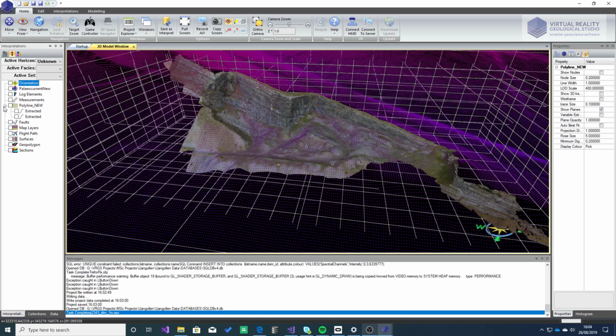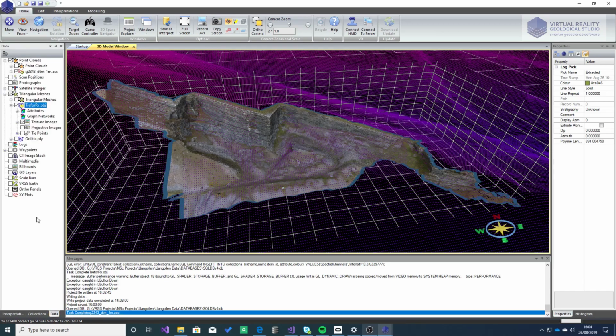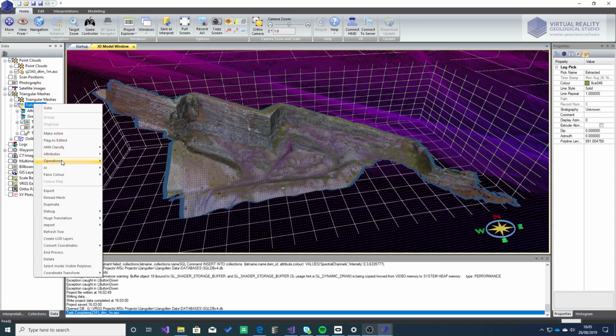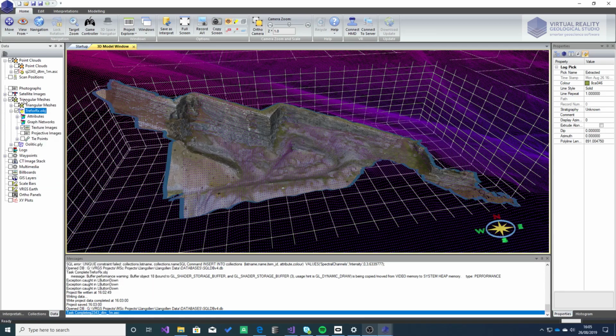So I think now we should have some polylines. Depending on how neat your model is, you might get a lot more polylines than this if it's got a particularly rough edge to it. So here's our boundary polygon, and there's also a secondary boundary polygon, which is going to be a very small patch that's disconnected from the main part of the model. So we select our main polygon, and then our next step is to do exactly the same operation, but this time we're going to do it as free edge points.